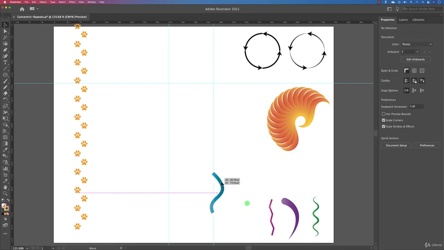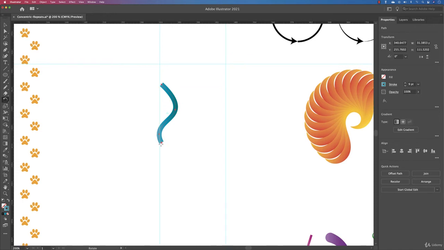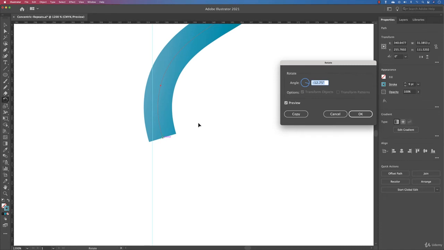Now, let's take this here and let's play. Now it's time to start creating. So now I'm going to go to the rotation tool, R rotation tool. I'm going to set the angle just over here. I'm going to zoom in here and set the rotation angle, yes, over here on the anchor itself. Then I'm going to press Option and click. So now I have an angle of 12.75.